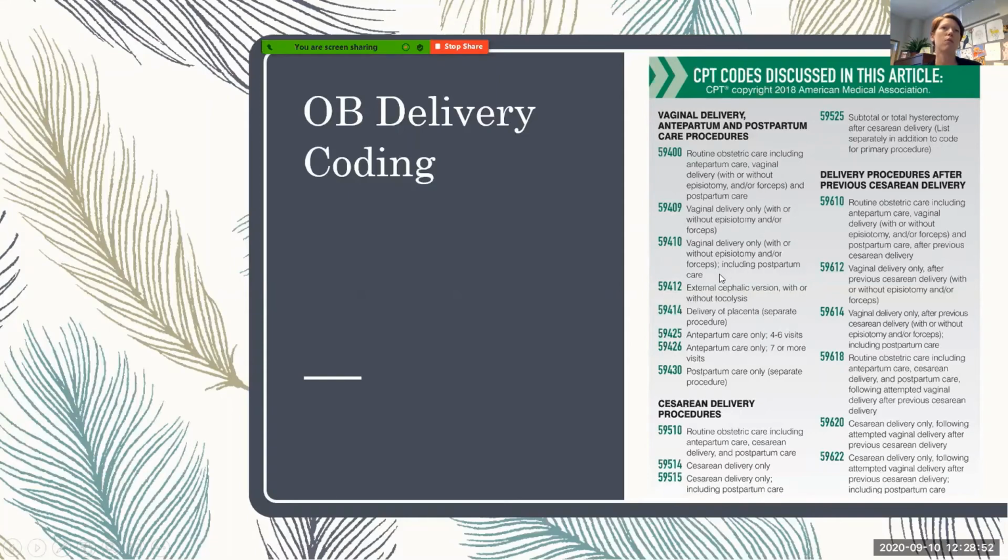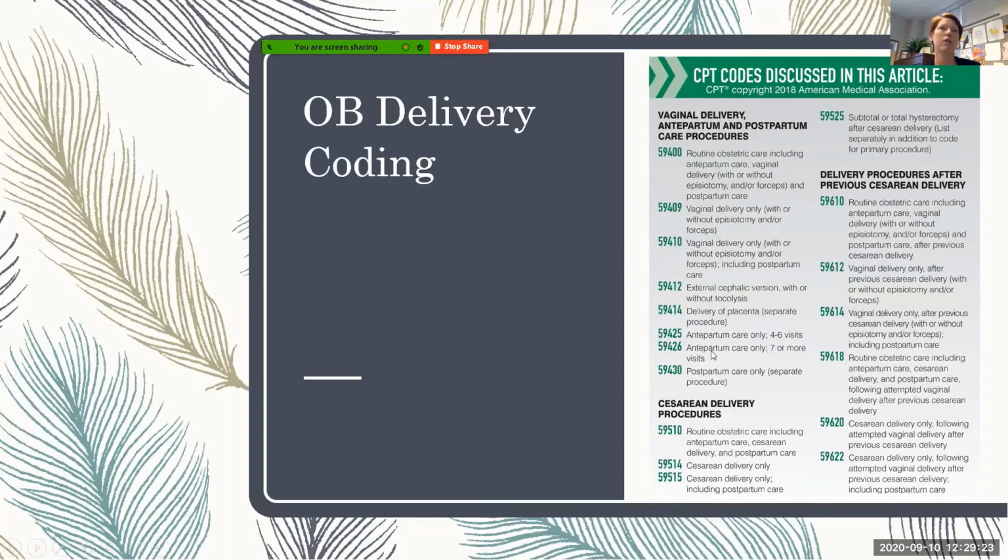And then they've also broken it into a delivery plus postpartum care. So that makes sense when someone's maybe more of an OB hospitalist, where they're delivering and doing the postpartum care, but they don't do any of the antepartum care. And then there are some other things. Sometimes we only make it for the placenta. And if that's the case, you can still bill for the delivery of the placenta. And then once a global fee has been broken up, then the other fees get submitted.